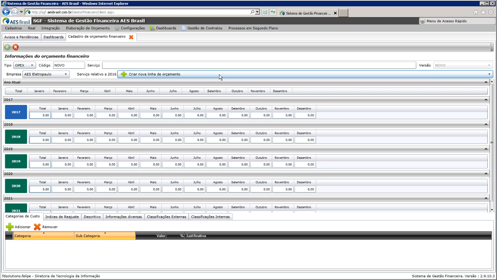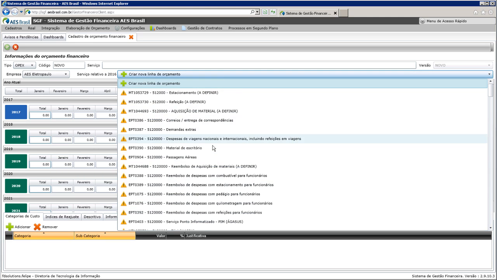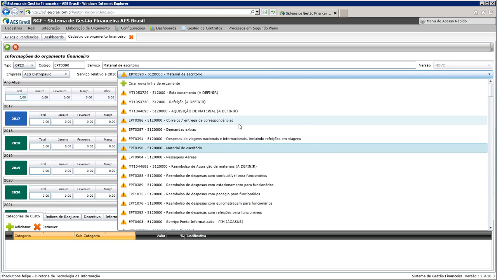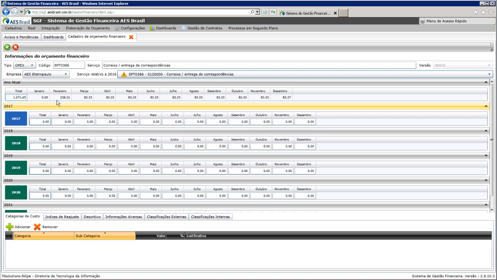So basically by selecting an expense here, I'm connecting the current year expense to the next year expense forecast. So selecting an expense here, the software shows me how much I spent this year on this cost and how much I'm planning to spend until the year finishes.